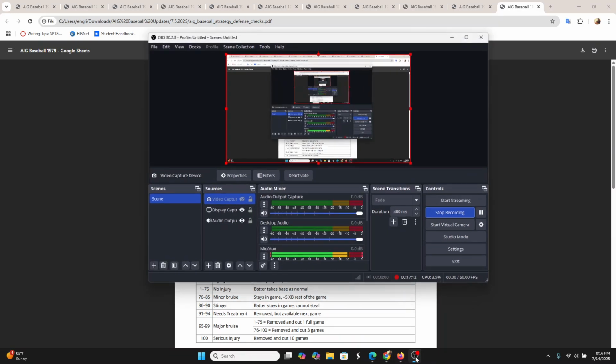So that's a good look at the new charts and the new gameplay. The game guide has been updated. I'm working on a sample one inning of play that I will include in the game chart as well, and in the game guide, and that will maybe be a little bit more helpful for people who haven't played the game before. Feel free to add in any of these modifications.